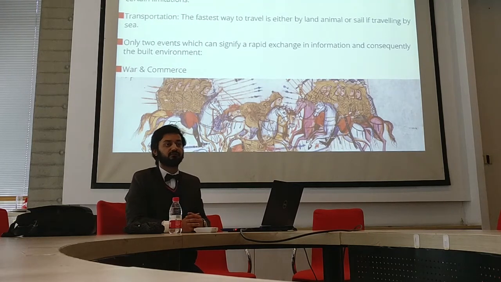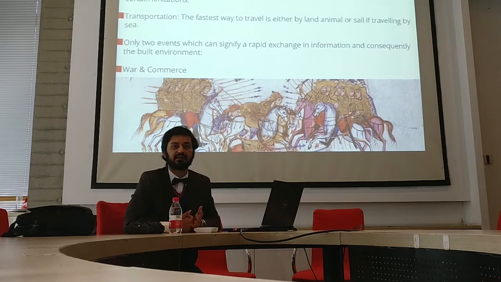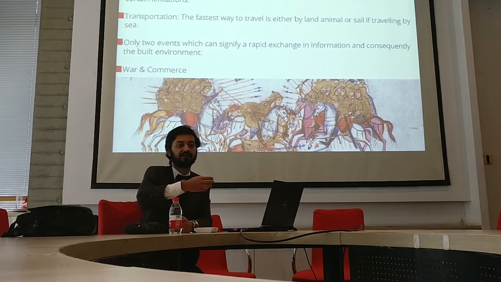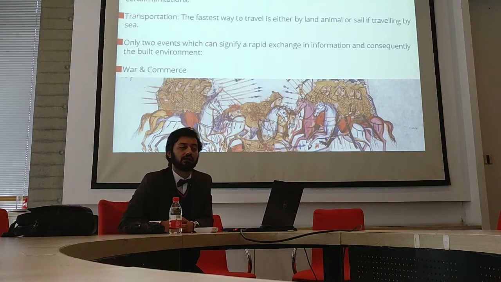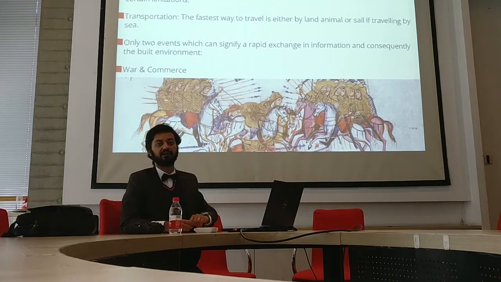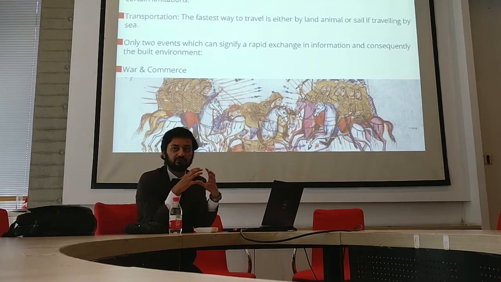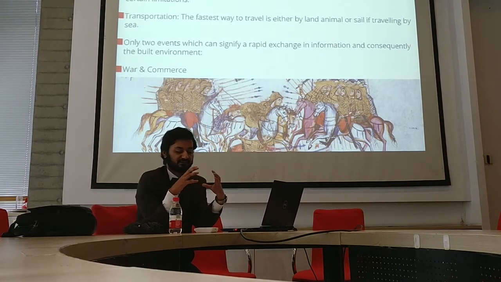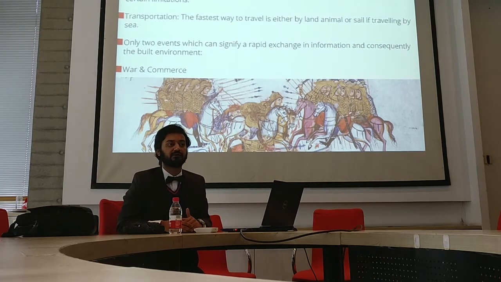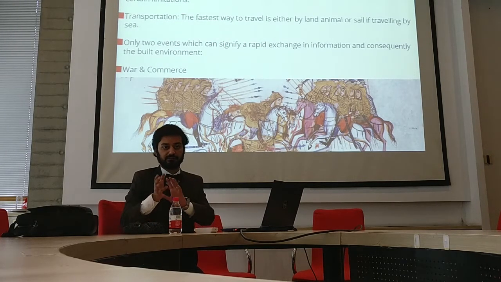transportation. So for example, if the fastest way you can travel is by ships, then that's the fastest way for information to travel. So any information would take days and months to reach another point. So there was not a lot of communication going on between these societies, not much exchange of ideas. That's why in history you see these very contained, very unique civilizations and societies that can be identified by their own style. And as soon as you look at another part of the world, everything changes. But just by looking at the built environment, you're able to recognize where exactly in the world you are. But now everything has sort of mixed up.